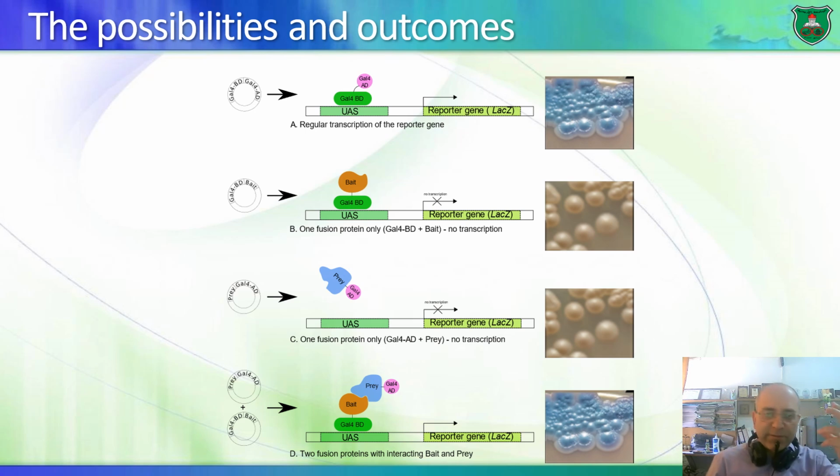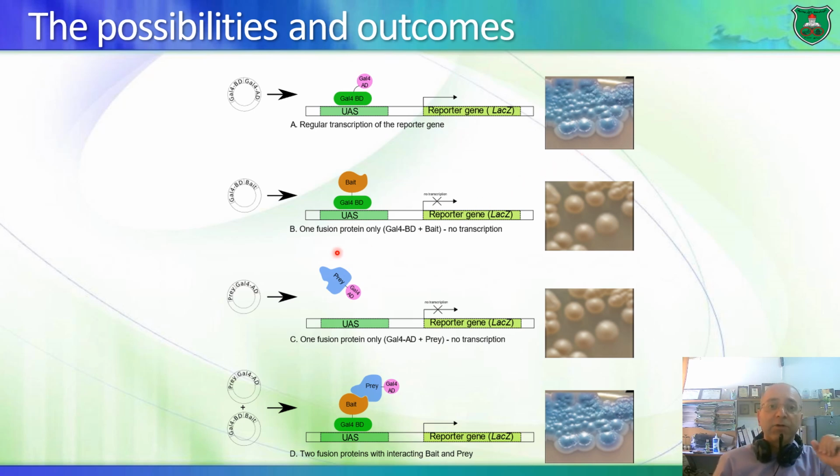So these are the different types of samples that we use. We have a positive control. That is, we have yeast cells producing the beta-galactosidase with the normal GAL4 having the DNA binding domain and the activation domain together. That would produce blue colonies because beta-galactosidase is produced, cleaving X-gal and producing this blue color.